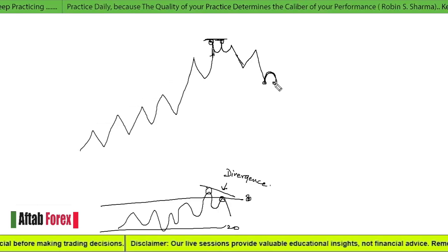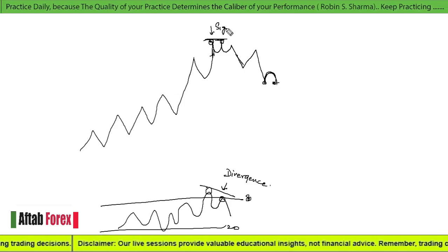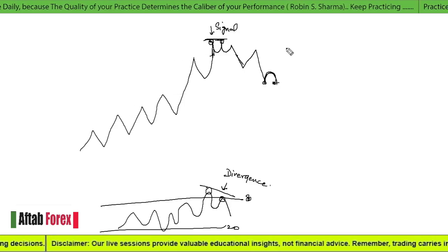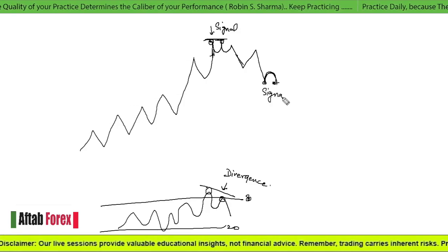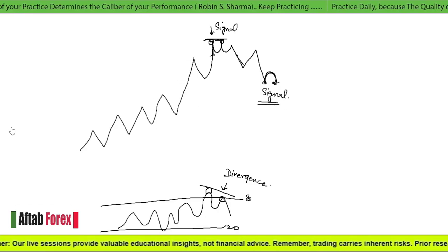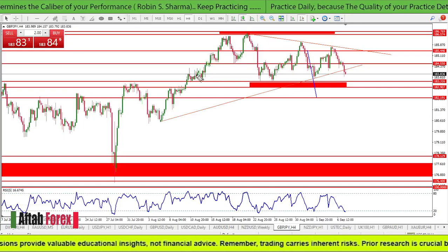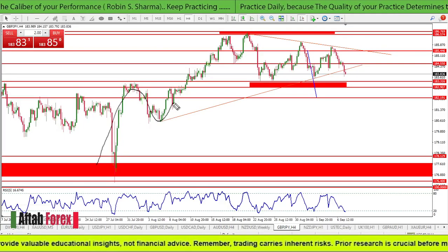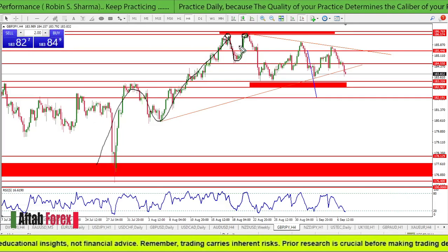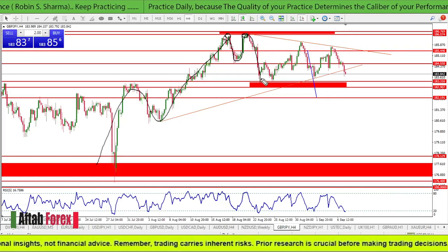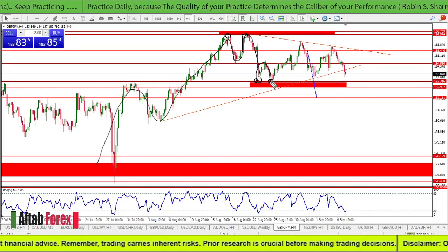And the double bottom pattern right here, this is kind of a signal as well. If you can see, this is a signal, this is a signal, and I will be explaining what type of signal this is. So let's delete these things and let's see. Right here, if you see, the market was very nicely going up, and it signaled that the trend is going to change. It dropped on the intraday, and it also got another double bottom.